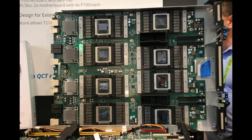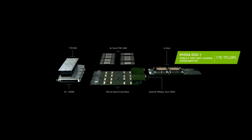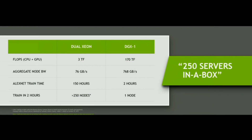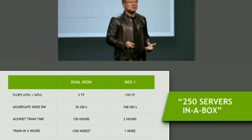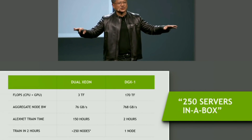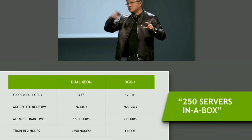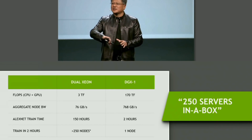NVIDIA says these will be available in Q1 of 2017, so that gives you an idea of the kind of margins and yields these GPUs have — between $10,000 and $15,000 per GPU. You can probably figure out that we are not going to see these in gaming desktops anytime soon. There is in fact a real question as to whether or not we will see them at all in gaming, because looking at the specs, it doesn't seem all that well balanced for a gaming GPU. The thinking here is that NVIDIA has created the P100 purely for the high performance supercomputing market, and the general consensus is there will be no Titan based on this GPU. Instead, we will get a new gaming-focused GPU called GP102.